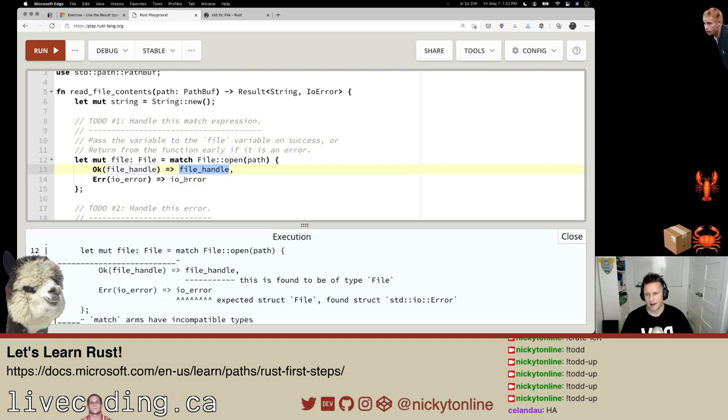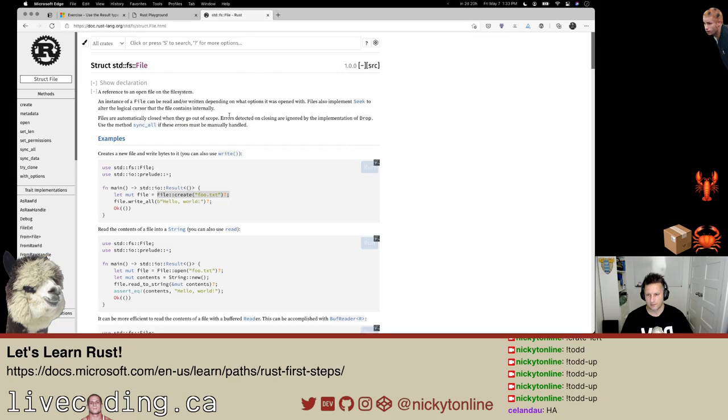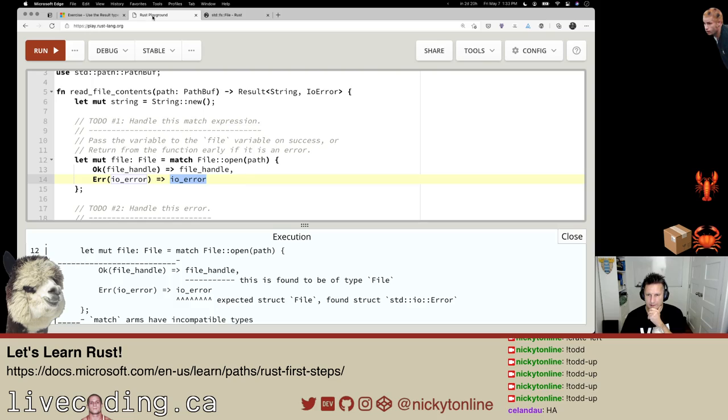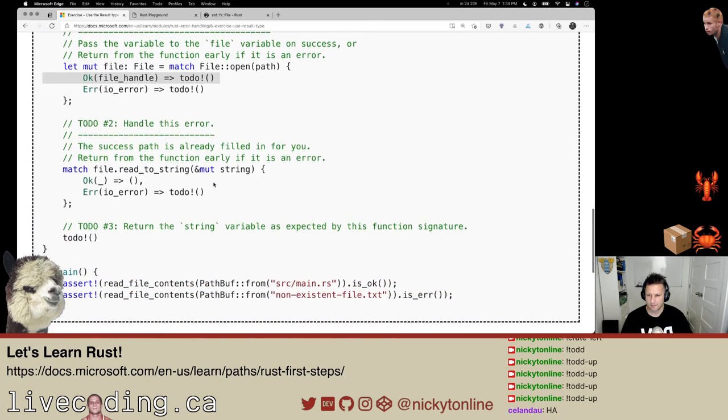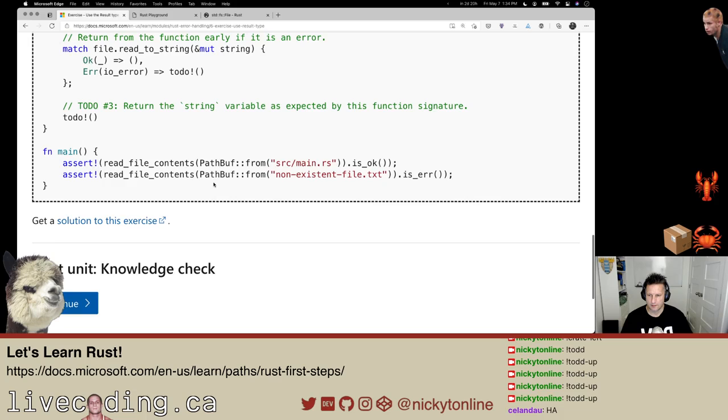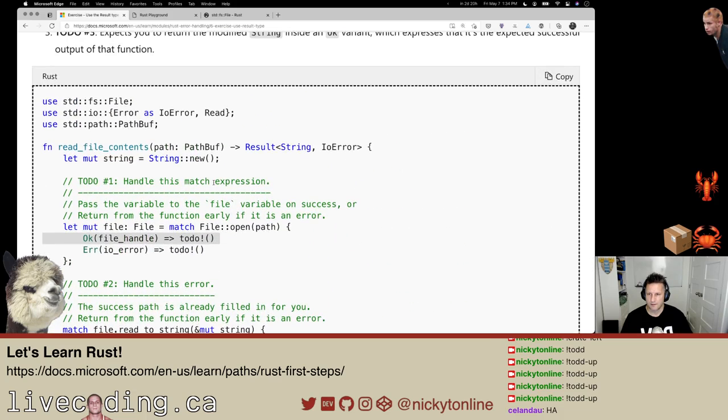I'm just trying to figure out how you return an invalid one. So return from the function early if it is an error. I'm not sure how to do that because I don't want to throw the error. Interesting. Let me go check in here what it's saying. Is okay. No, that's not what I need.